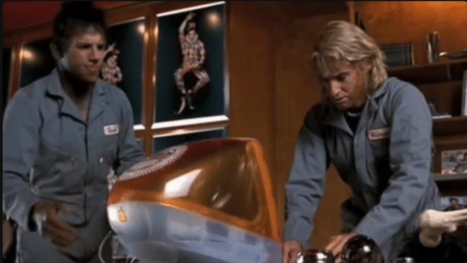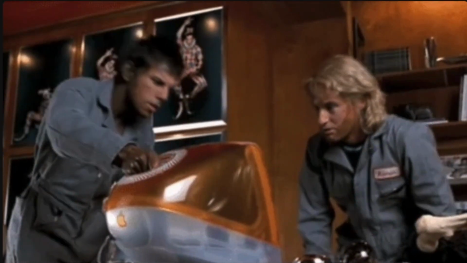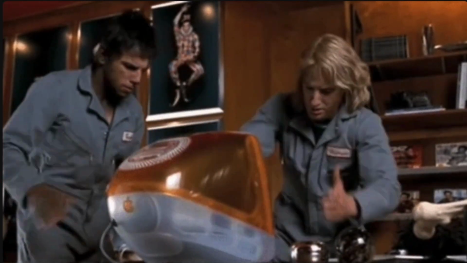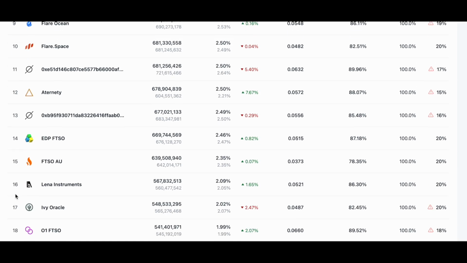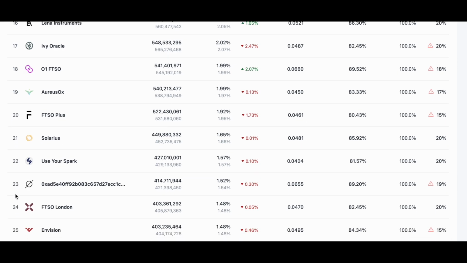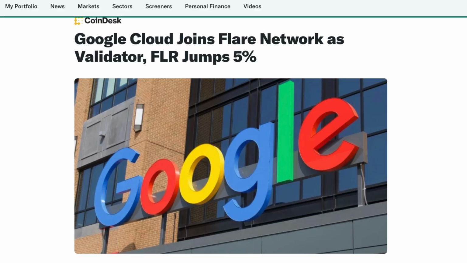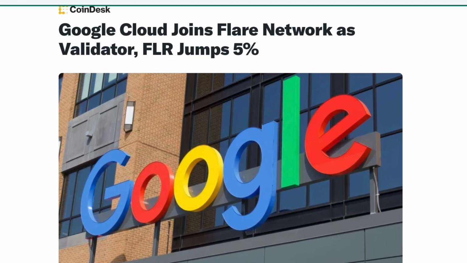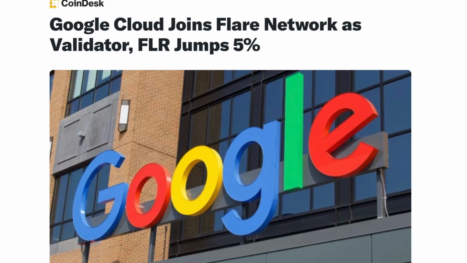The FTSO has to hold 30 million Flare. They have to upkeep that, as well as do some back-end technical stuff to keep the network going, right? It's above me. I don't know what it is. I know that some of these FTSOs have fallen off because they could not keep up with the upkeep. The Scandi nodes, for one. So there's a list of FTSOs, and Google Cloud is a notable FTSO. You can tell your friends, yeah, I'm getting paid by the Google Cloud twice a week. I'm a third-party provider.